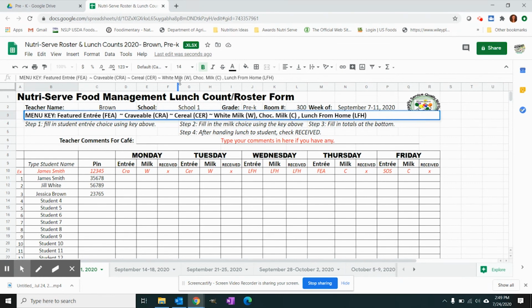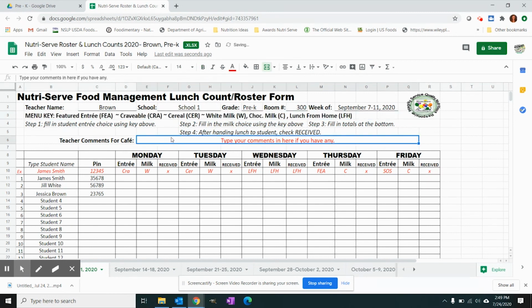because I am not offering that as a menu option. And I mean, this would all be assuming that each teacher has a copy of the physical menu that they can look at as well, so they know what the featured entree is. That would hopefully be hanging in their classroom, which is the normal system, or it's posted on Nutri-Slice and the teacher could see it there. So this is really just a roster.